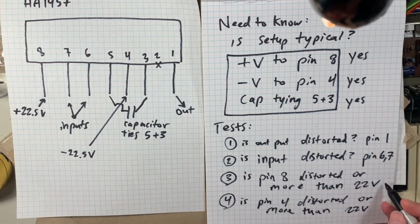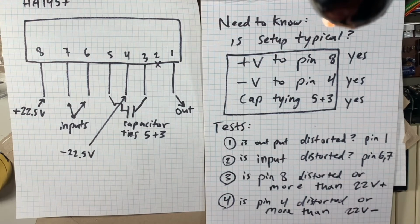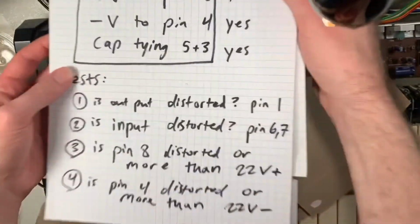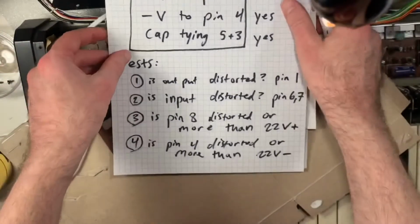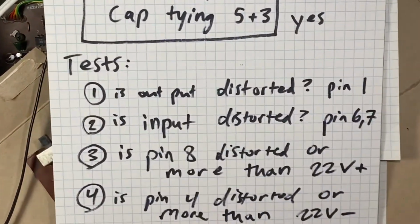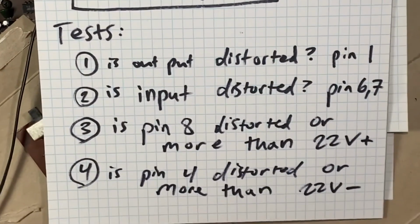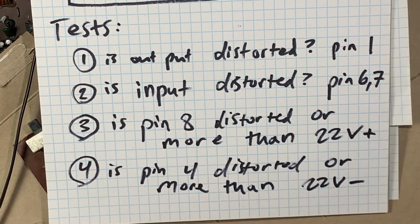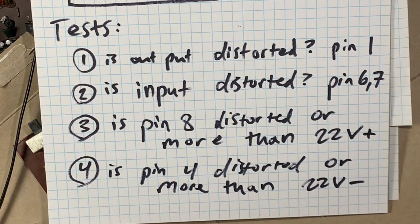The second test is to see if the inputs, pin 6 and 7, are distorted at the same time. The third test is to see if there's some kind of distortion in the DC supply of pin 8. And then the fourth test would be pin 4 to see if there's distortion in the DC supply. So let's do these tests and see if this chip is our final, maybe, problem.